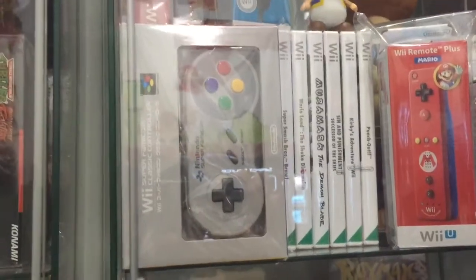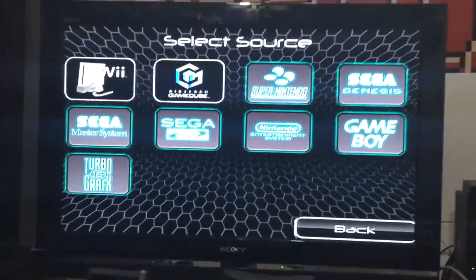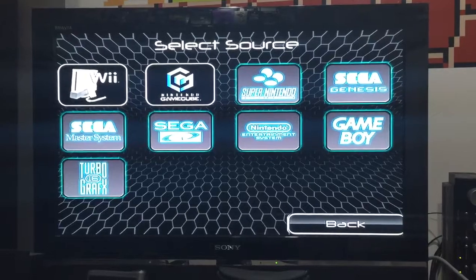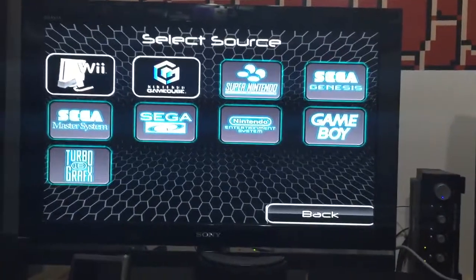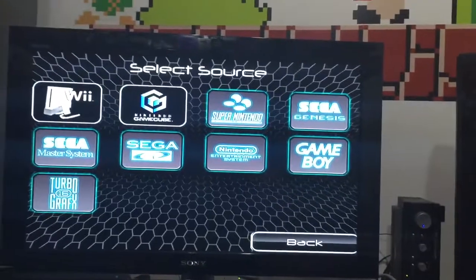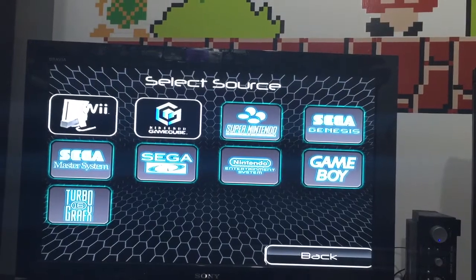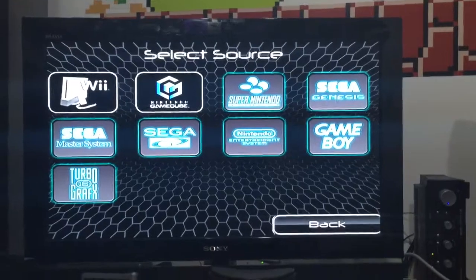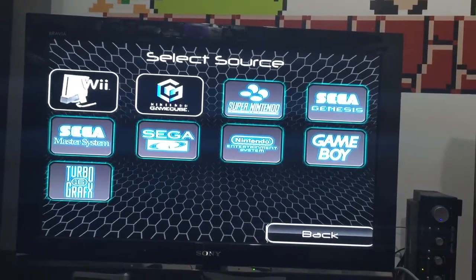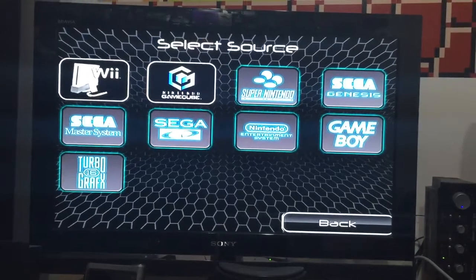So, why all this stuff? Well, there is a good reason for it. I've got an application here on my Wii called WiiFlow. You probably know all about this, but as I say, I hate emulation, but once you see this, you realise that this is the way to go. If you own the games, or if you want to try a game out before you buy it, this is the way to do it. Don't emulate on a PC. Don't emulate on the go.